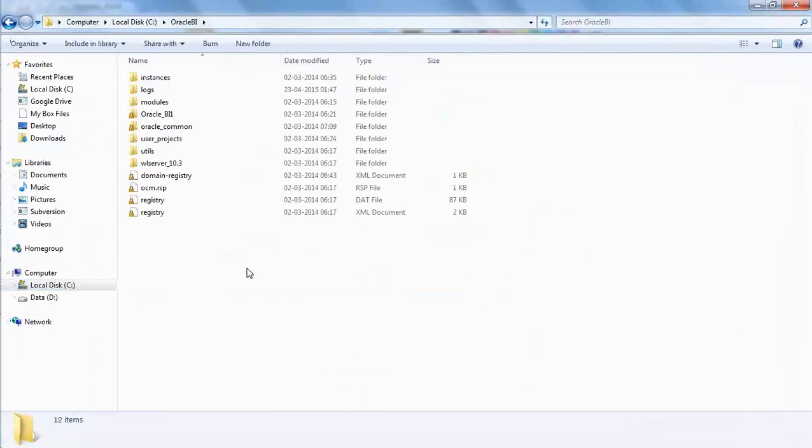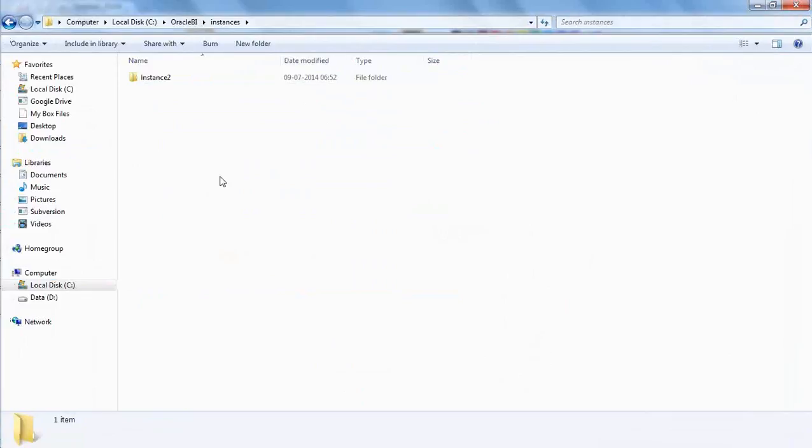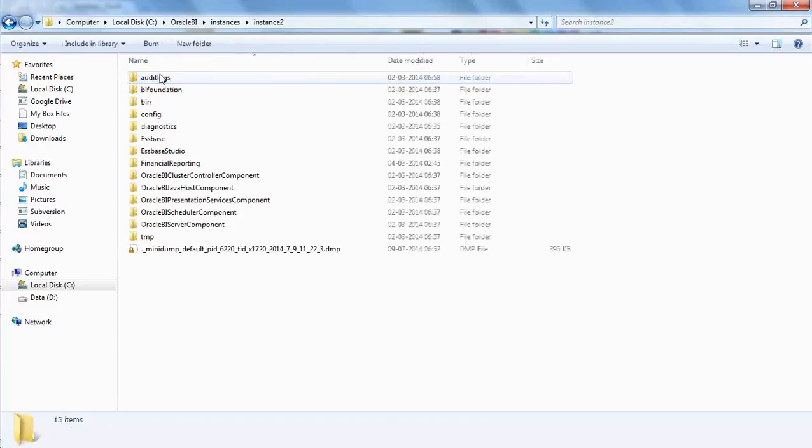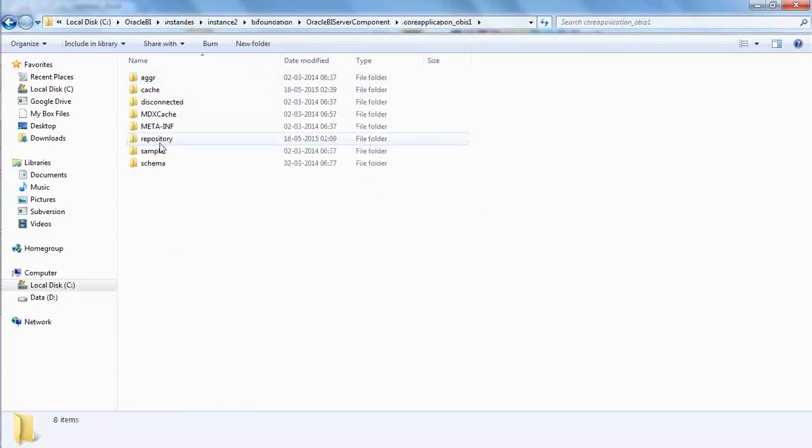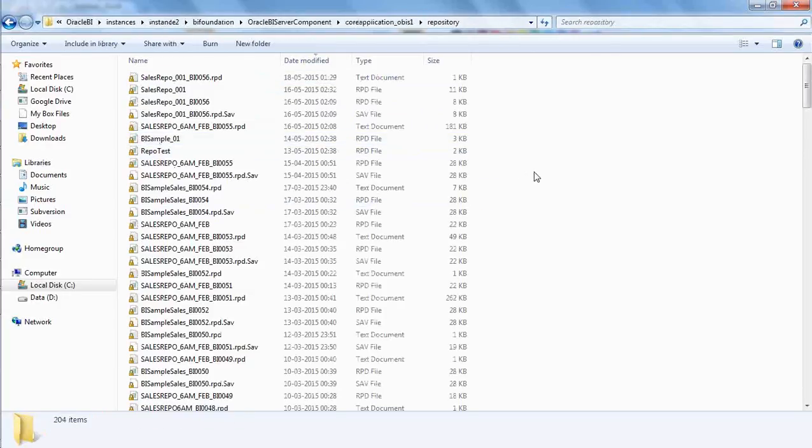We will come back and see how we actually go here, and how we know that our repository is available in this folder. There is a navigation pattern that we follow. I'll explain it at a later point of time. So at this point of time, what I'm trying to show is what is there in the repository now.